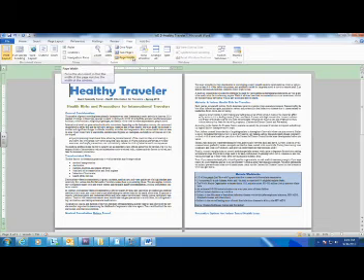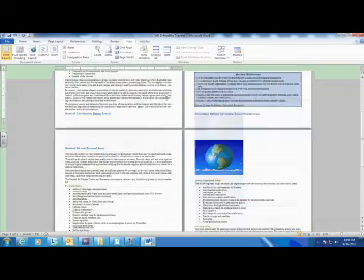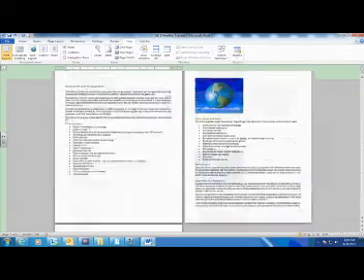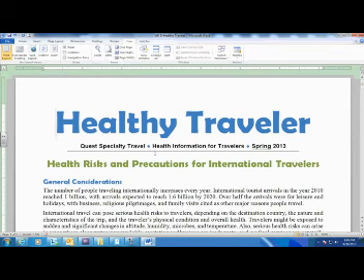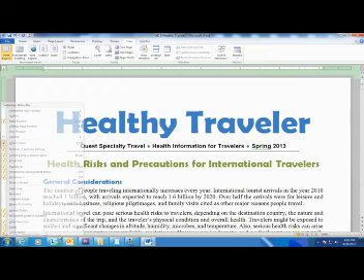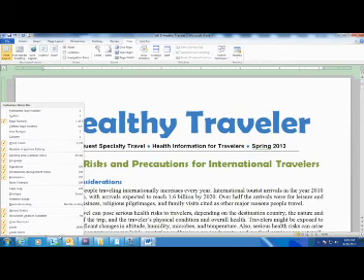Now we're going to scroll down so that we can view all 5 pages of the report. So there's all 5 pages. Okay, I'm going to do Control Home, make sure that I'm at the very beginning of my document. In my Zoom group, I'm going to click Page Width so that I have the page filling up the entire screen. Now I'm going to right-click the status bar and I'm going to click Section on the Customize Status Bar menu that opens. So I'm looking for Section. There it is. So I'm checking it.